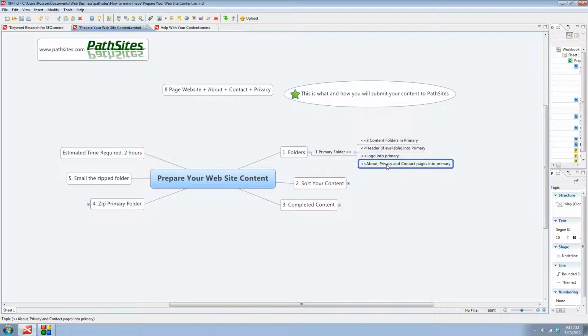And also you'll write your about, privacy, and contact pages and insert them into the primary folder. They won't go into one of these, but they will go into your primary folder.